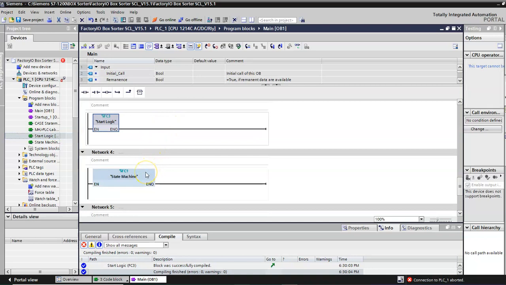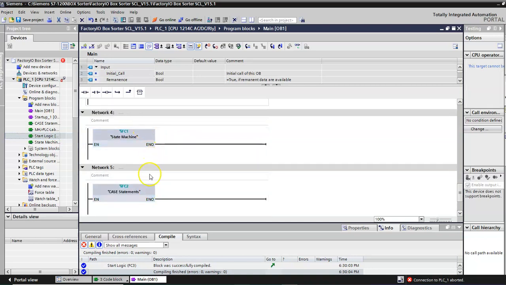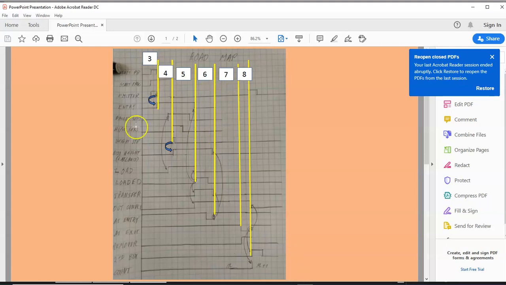Okay, so now let's talk about the state machine and case statements. Well, first let's take a look. And this is kind of our roadmap, and I put little step numbers for each of these steps. And the 0, 1, and 2 happen quickly, but we'll show those.